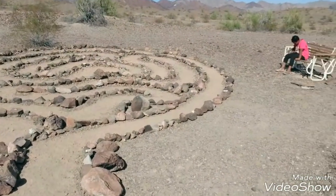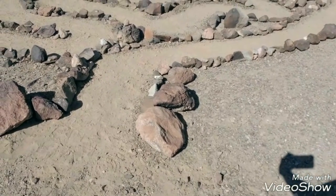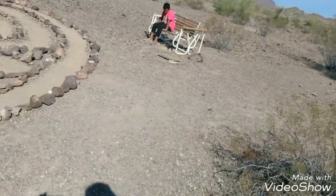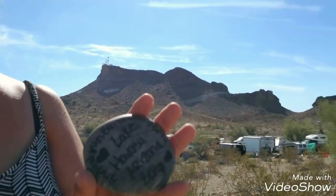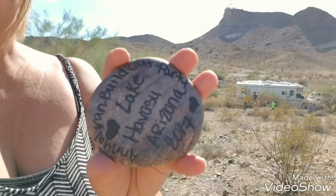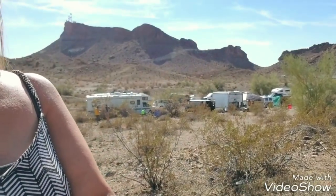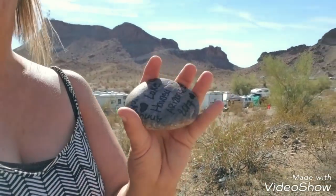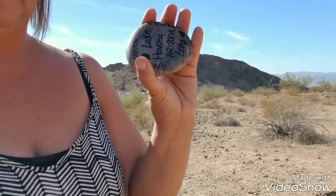It's absolutely beautiful. Cheryl actually found a rock — not this rock, but a rock like this. It's really beautifully painted and has 'Kathy' on it. I've been asking a couple of Kathys around if she was the one that placed it. When you find one, you place another one in the same area where you found it.